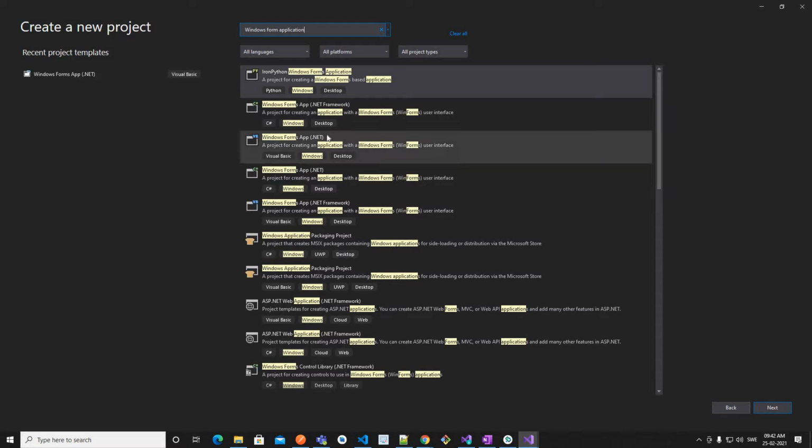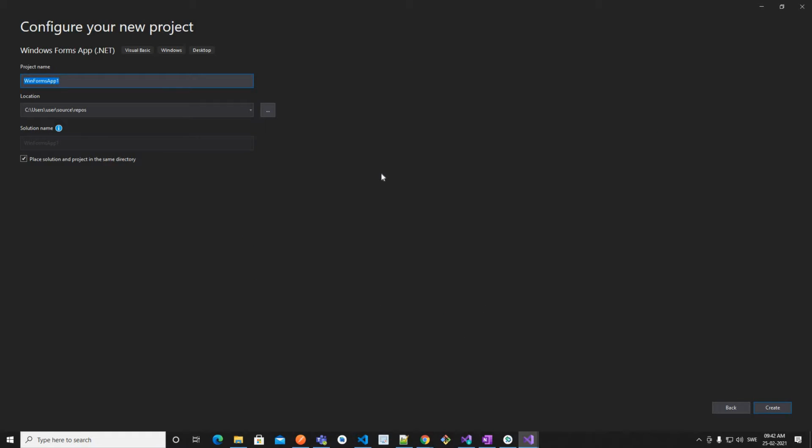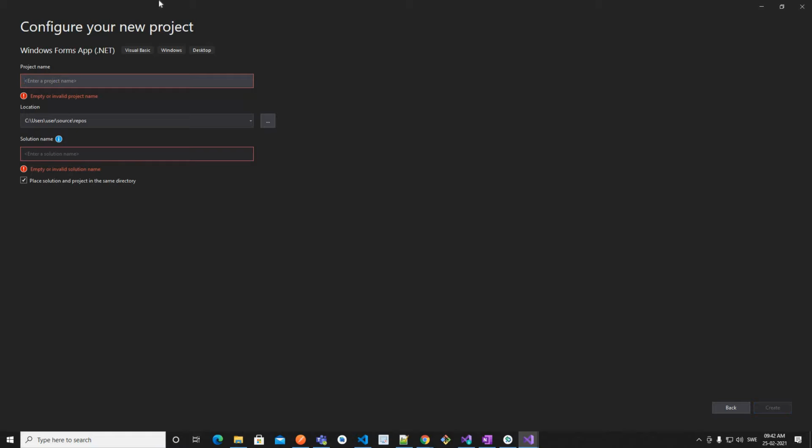So we need to select Visual Basic, this one, Windows Form App .NET, and there we should have Visual Basic. Click on next, and then we need to create our project name.